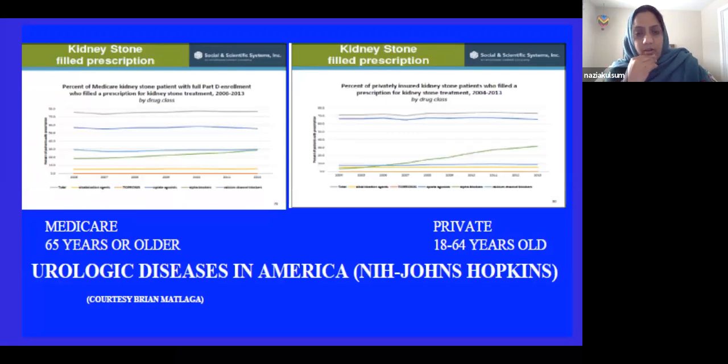Why do we need to know about kidney stones? As one, we have to treat it as a chronic disease. The second problem is that with the opioid epidemic, more and more people with kidney stones are getting prescribed pain medications. This is a study that compared people older than 65 and people in their productive age, 18 to 65. The incidence of opioid prescription for kidney stones is definitely on the rise.